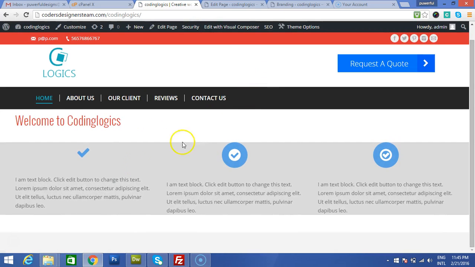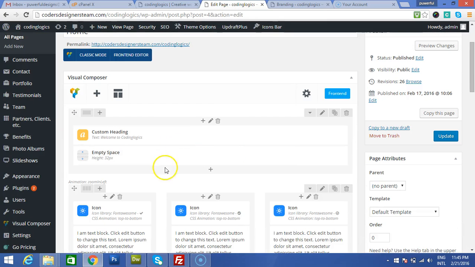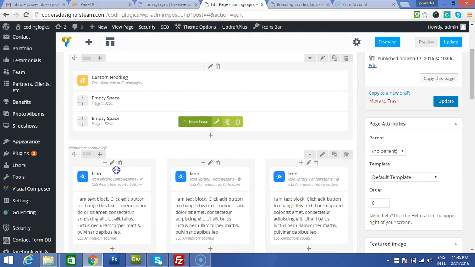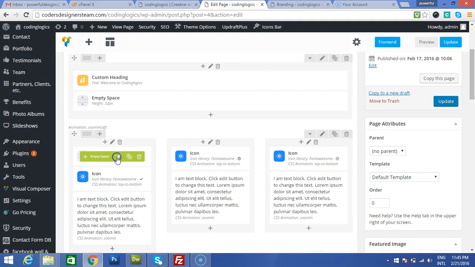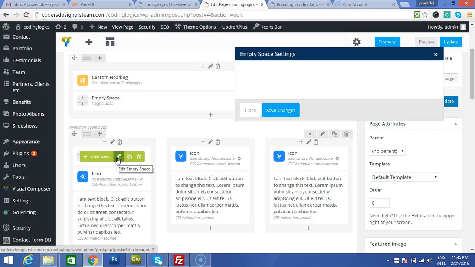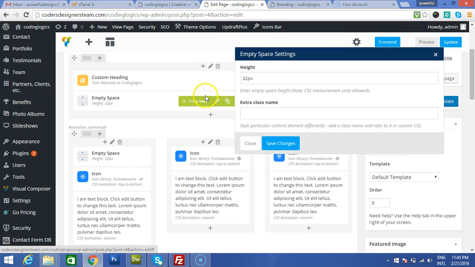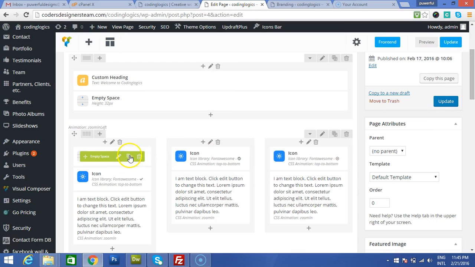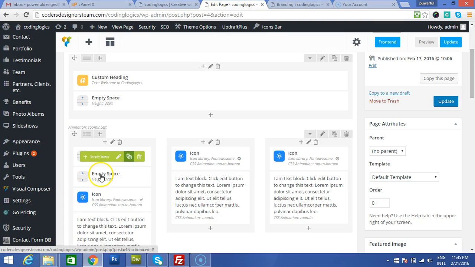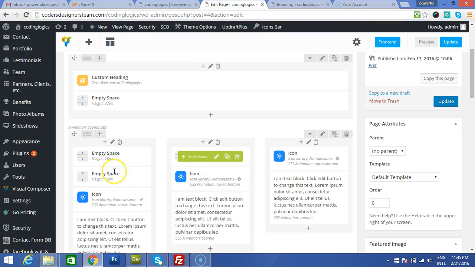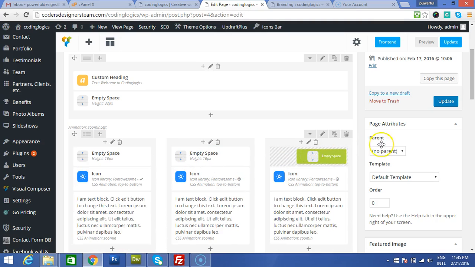As you can see now, it is nicely showing the background, but it is right on the top, so we need to give some spacing here. What I would do is create a copy of this here, and I'm going to put it here, and make it 16 pixels instead of 32, which is half of what it is currently. Then I will create 2 more copies of the same, and I'll place them here.